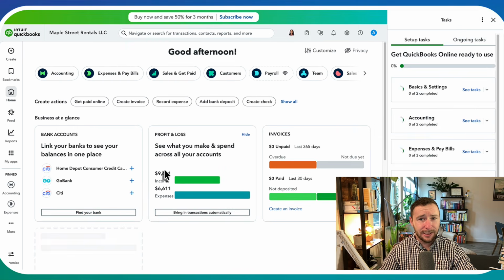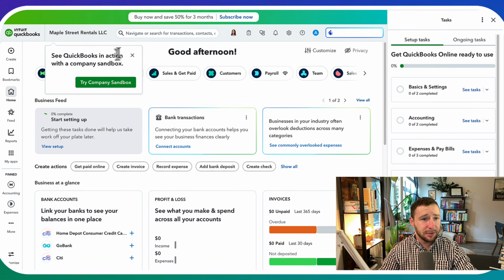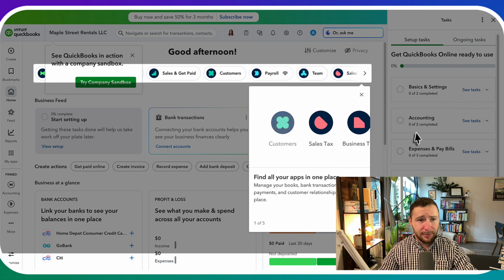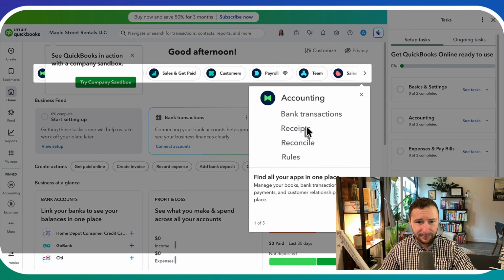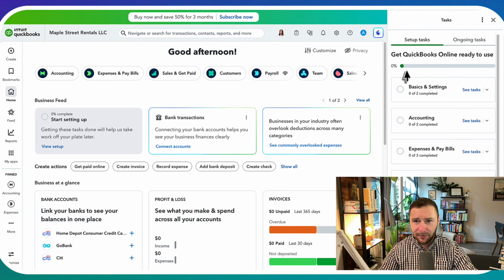All right, so here we are. If you've used QuickBooks a long time ago or even a couple years ago, you're going to notice it looks a lot different. They're immediately throwing a lot of different tutorials and setups. I'm going to X out of all of these. When you first sign up, they are going to try to guide you along.